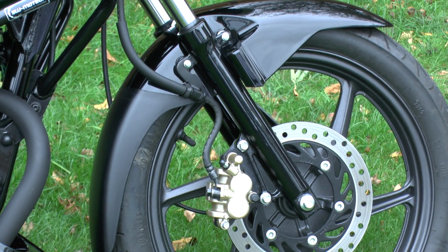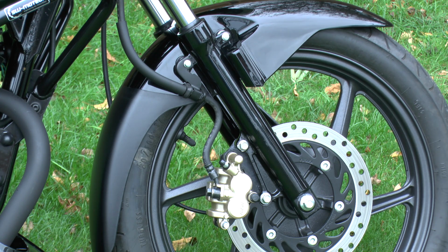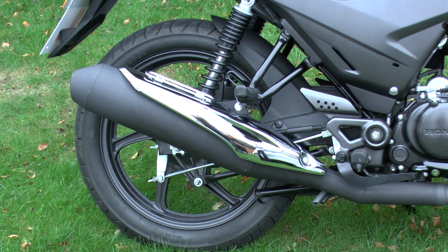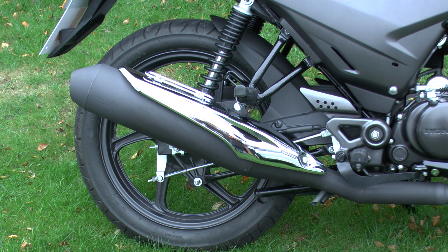And here we have a view of the front wheel with the brake caliper. It just has one single disc brake at the front. It doesn't have ABS on this. The wheels are quite thin. And here we have the rear wheel. I think it doesn't have a caliper, it's just like a drum brake. And you can also see that long exhaust with the chrome kind of finish, and the dual suspension forks there.